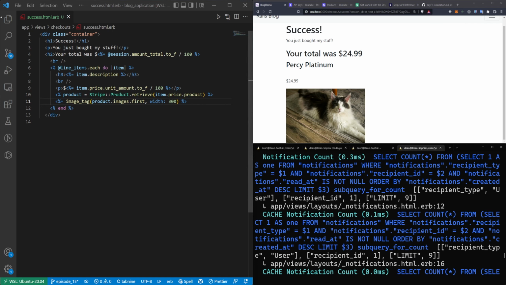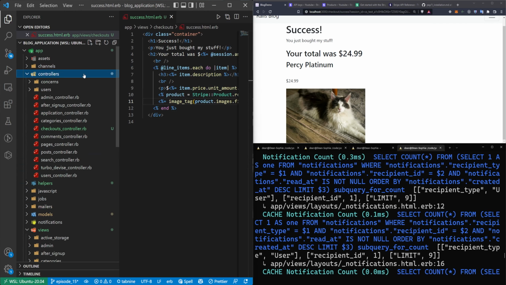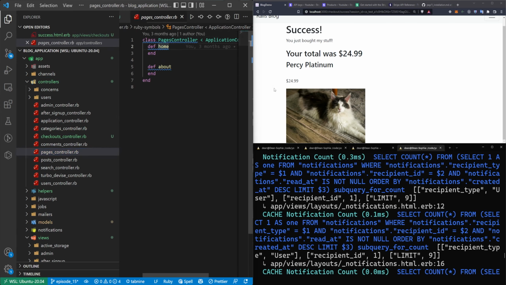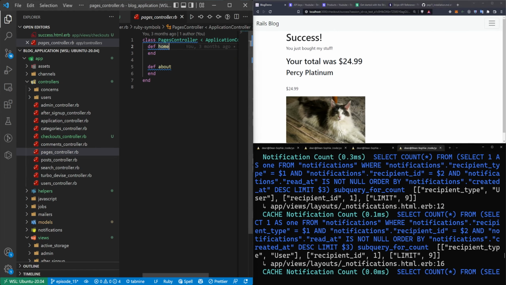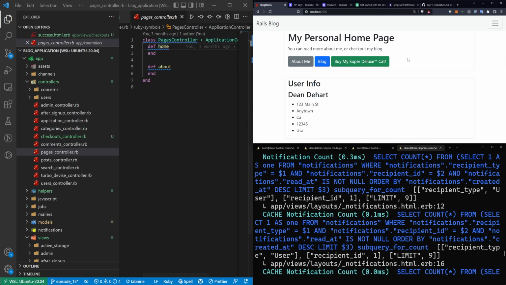And for that, in this case, I put it in the home controller. Basically, you come over to the controllers, pages controller, and the home page. Or you could include a link in your drop down here. For now, we're just going to throw it on the home page. We'll put it right below or right by the user info, I guess.